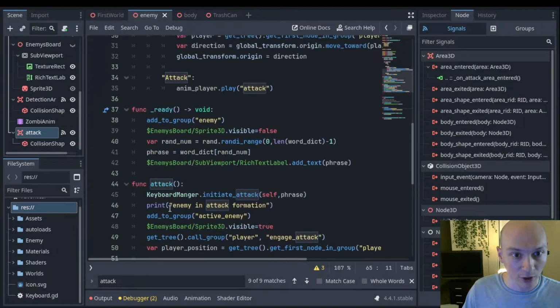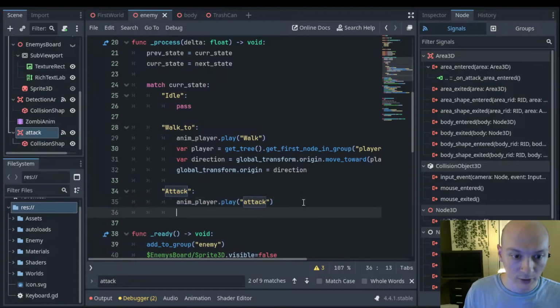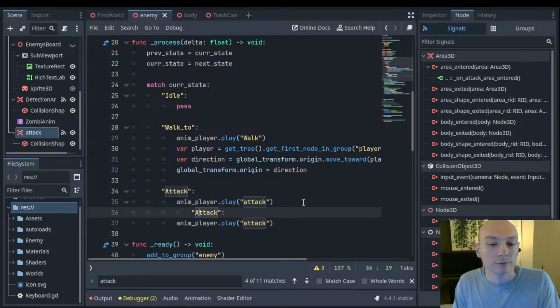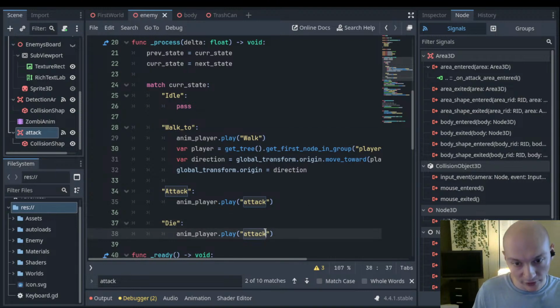And then we'll have the die function as well. So Control C. And we'll say die. And we'll play the death animation.